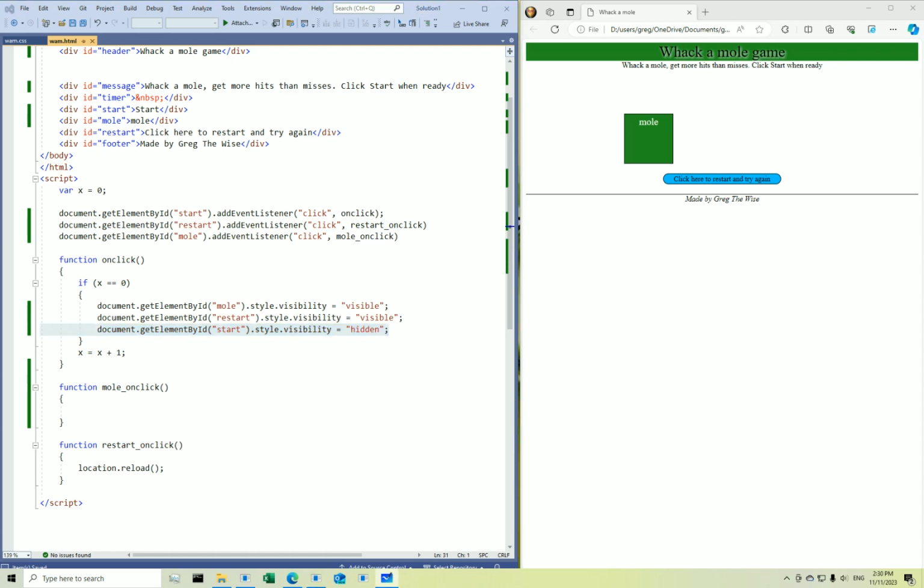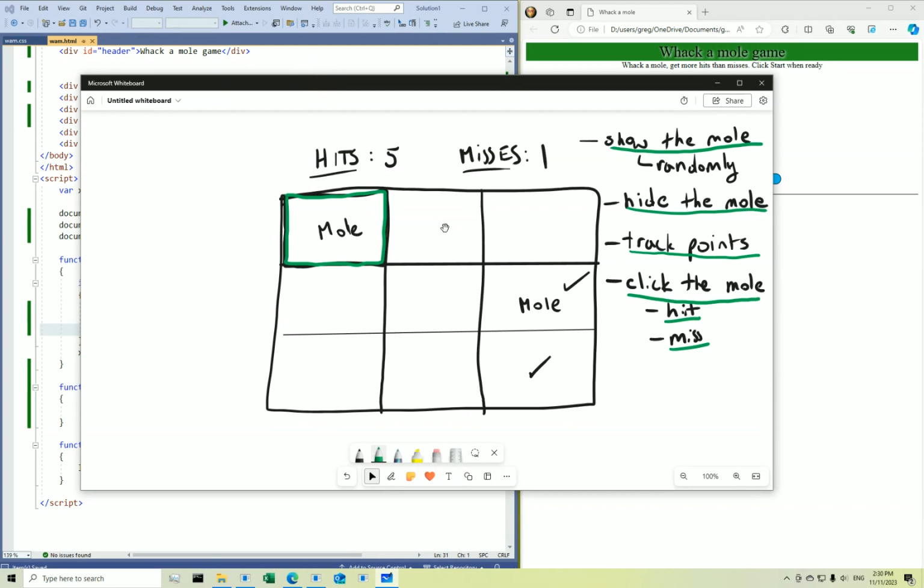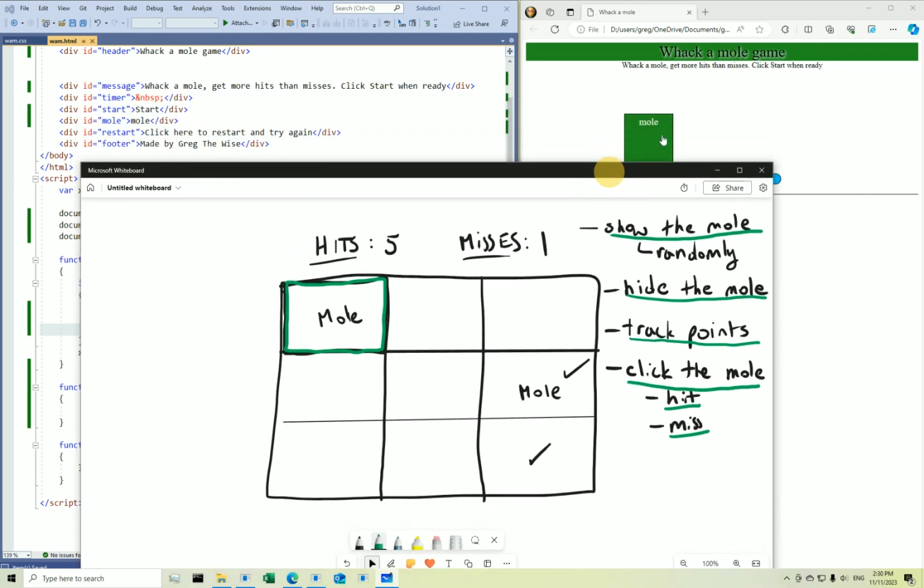So now that we have the mole box, let's go back into our game design and think about what we may want to do. Well, we want to show the mole. So we want to show the mole in this box. So why don't we do that part, show the mole? Obviously right now it's just kind of hard-coded. It's showing there all the time, but the mole should pop up sort of randomly, you know, like every few seconds or something like that. So why don't we first have the mole missing, the word mole, and then we'll add it there after some time.